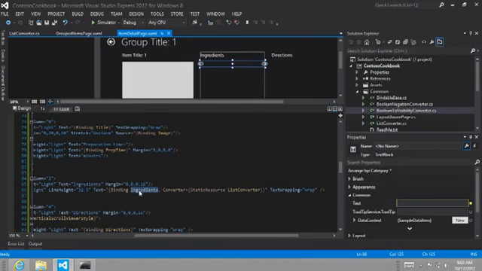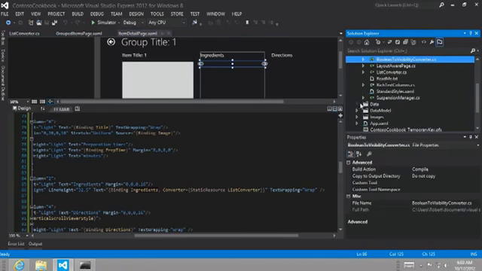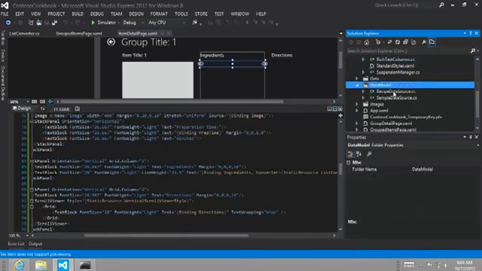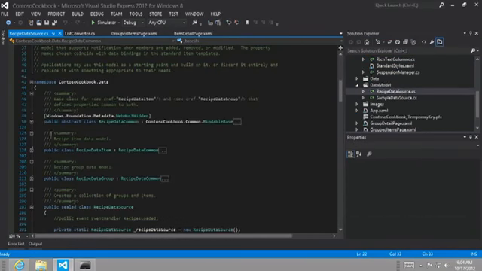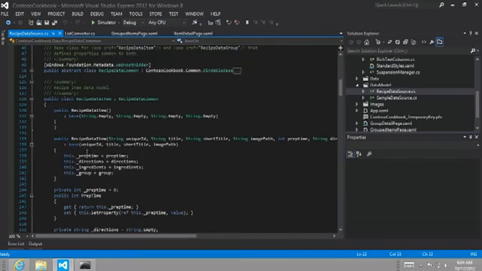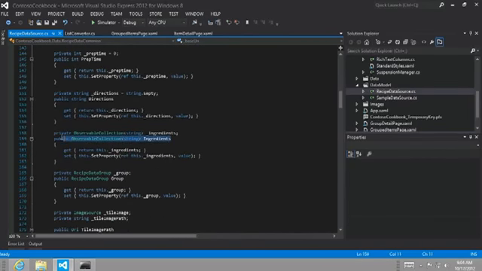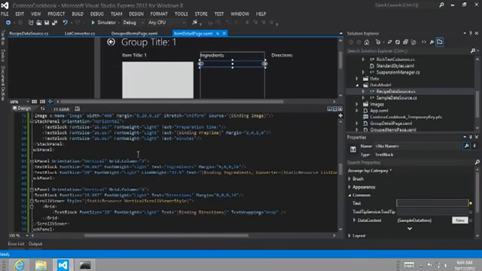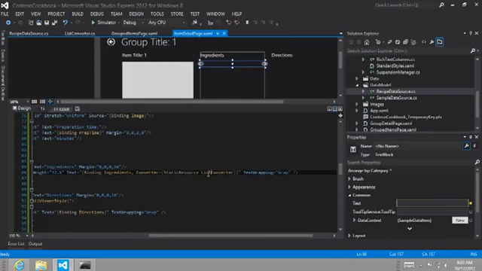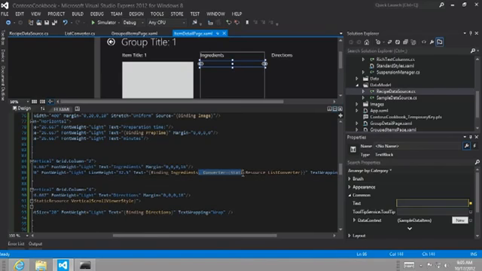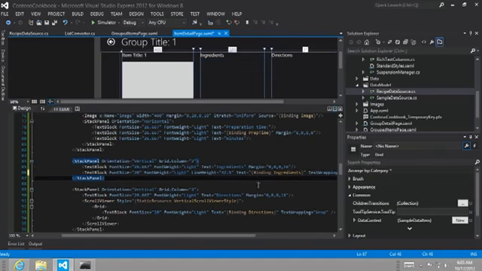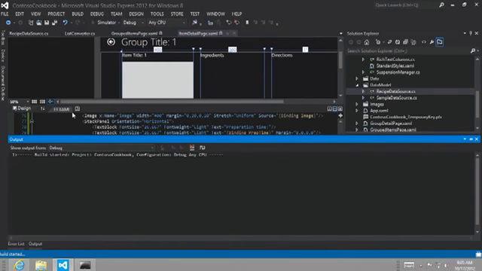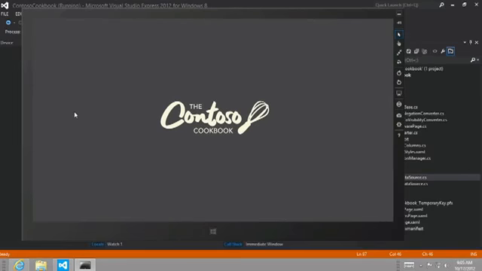So the ingredients attribute in the recipe data source, if we look at the recipe data item and take a look at the ingredients, nothing has changed with regards to the ingredients. It's still an observable collection of string, and we can still bind to it. We're just going to say when you bind to it, run it through the converter first and then bind to it, okay? Otherwise, if we were to remove this and just say bind to ingredients, I'll just do this real quick, we would probably get an exception, or we might just see the first item. I haven't tried this yet. Let me just see what it'll look like.